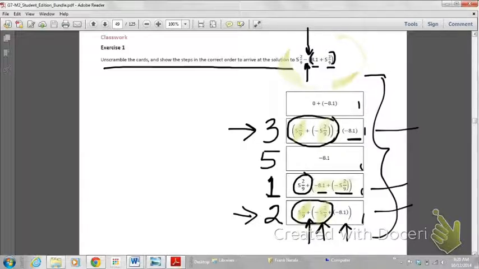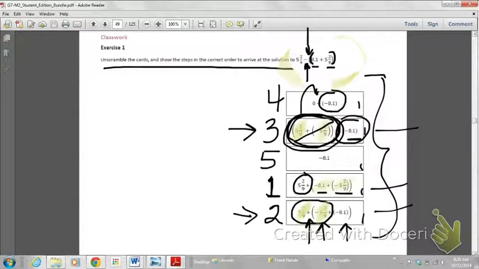So what happens is that, of course, this is the next step. These right here, because they are opposites, are going to cancel, and they become 0, as you see right there. And then our negative 8.1 is going to sit by itself right here. Again, that's an addition. We're summing still. And then we're left with 0 plus anything is that anything, and we have our answer, 8.1.